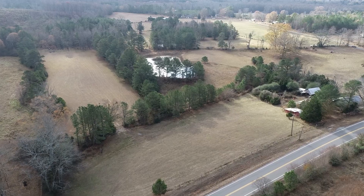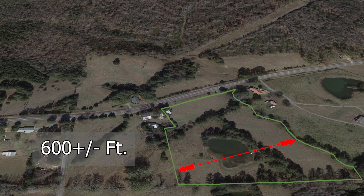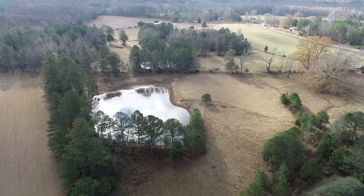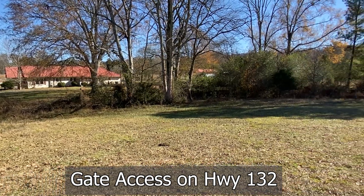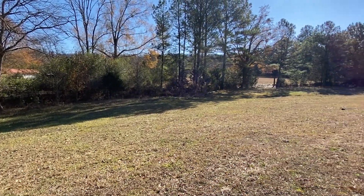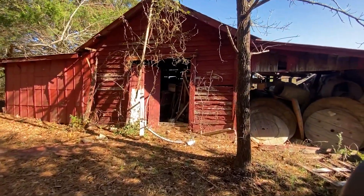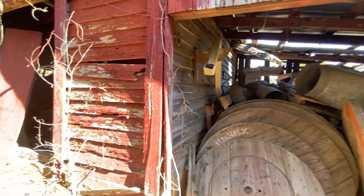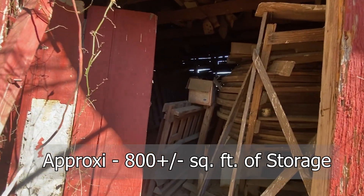Track four is very intriguing because you do have this large half-acre pond, and you can see it's about 800 feet deep. It's got a beautiful home site to the left of the pond in the direction we're headed. It does have gate access because you have road frontage — there is a gate there on 132 with over 430 feet of road frontage. This does have a barn, and based on this illustration, we're going to bring that line just enough to give you area to walk around and use this barn.